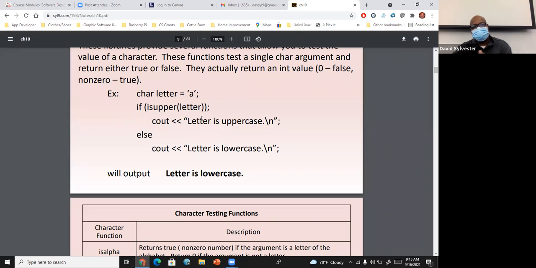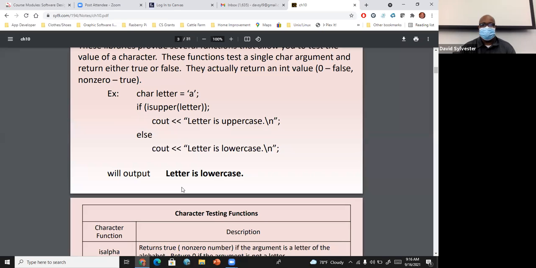Is it upper? No, so it'll do the false and not output that the letter is upper. You can test whether the letter is upper or lower even if it's an exclamation point, a period, or a special character. It'll just return a false result. If it's not an alphabet character at all, it'll default to no.